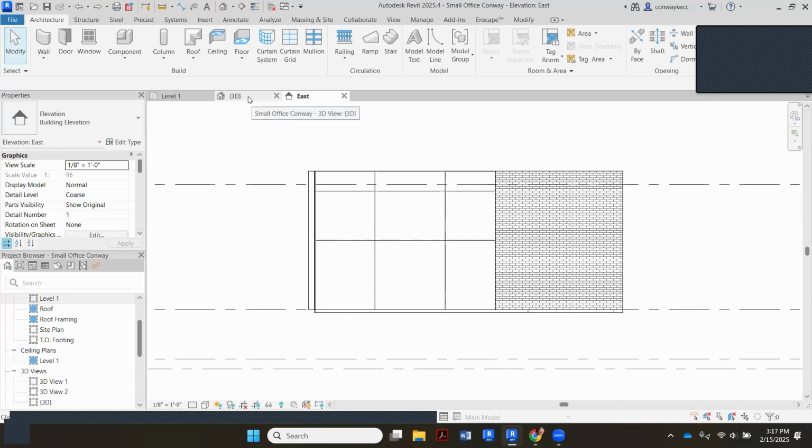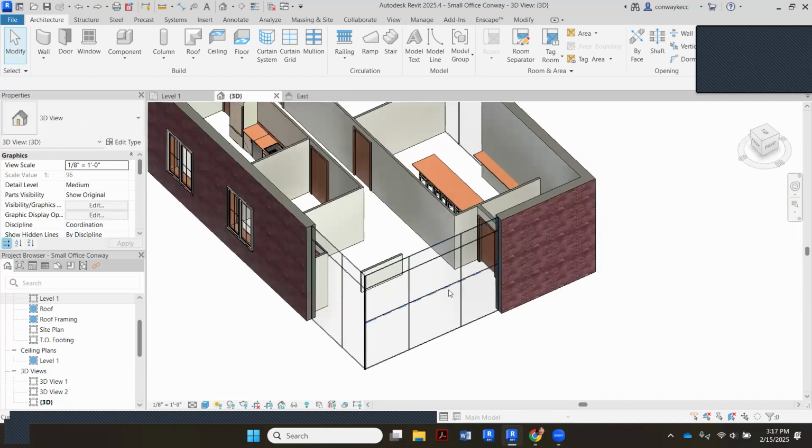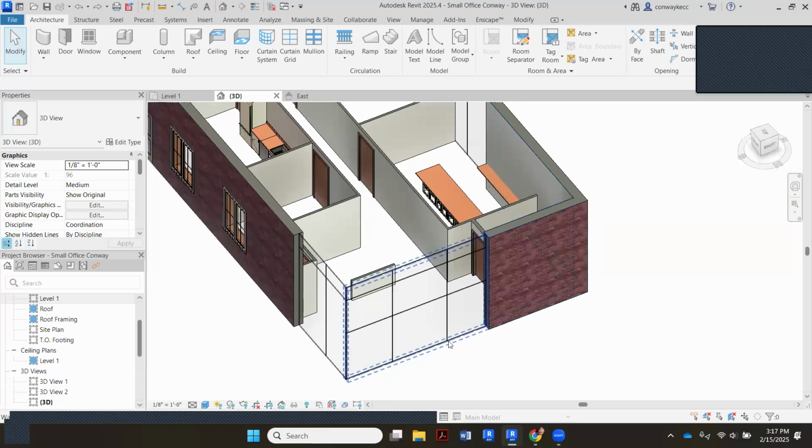So what's going to happen is now I go to my 3D model. I might pause the video because it takes a while. So what happens is as I hover over, Revit's trying to read all sorts of portions of this. Sometimes it's easier if I can hover so there's not as much in the way, but this is what I want to get.